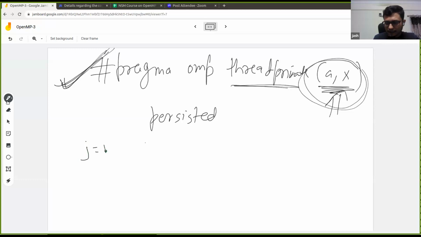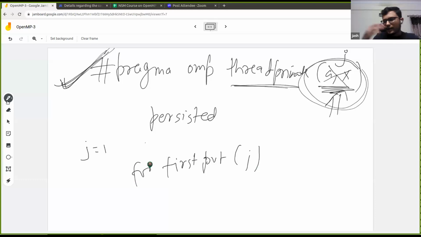So let us say here, instead of a and x, I declare the same variable as threadprivate. In case I declared this j as firstprivate in parallel for, then it will copy the initial values. But after this parallel for is finished here, it will again have undefined values.